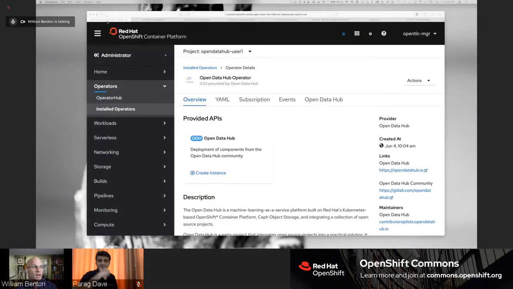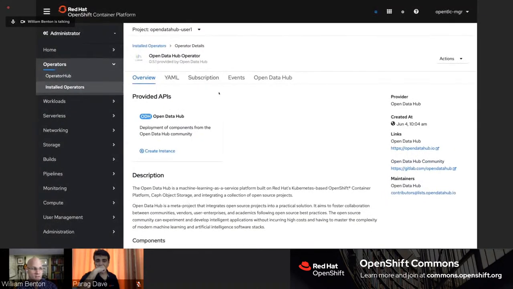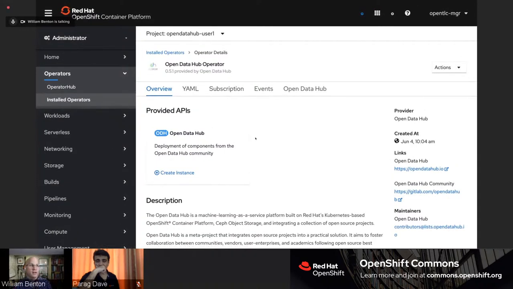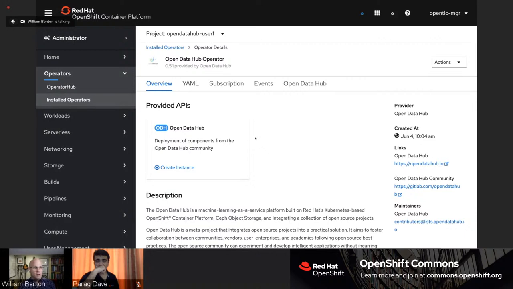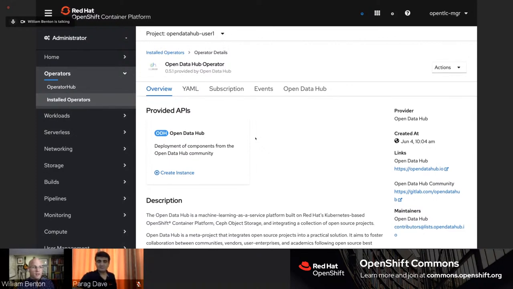So I'm going to show you how we solve this problem from end to end. The first thing I want to show you is the Open Data Hub Operator, which is a community project sponsored by Red Hat that provides an end-to-end data science and data engineering discovery environment with a single click. Instead of filing a ticket with IT, if I'm a data scientist that has access to OpenShift, I can install this myself. If this is already installed by my organization, I don't even have to install it. I can just go to an endpoint and get an interactive development environment for data science.